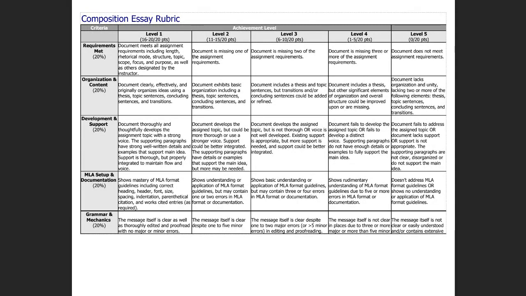So, okay, those things are on the horizon. Please keep them in your sights. Remember, the essays are the biggest chunk of the grade by far, 20% each. So the more time you spend on them, the better you're going to do.